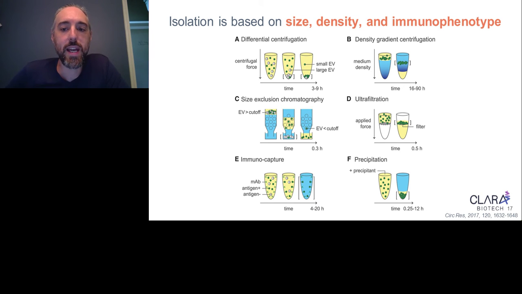On the bottom, we have immunoCapture, which is using immunomagnetic beads with targeted antibodies attached to the surface. And these antibodies will be able to attach to the protein surface markers on the exosomes. This is actually a method that's great to get subtypes in pure exosomes. But once you've captured an exosome with this method, it's attached to, affixed to the bead, and there is no getting it off. The last method we can talk about is precipitation, polymer precipitation, where the exosomes are bound and precipitate out of the solution.